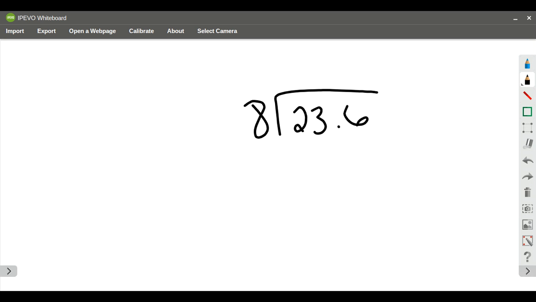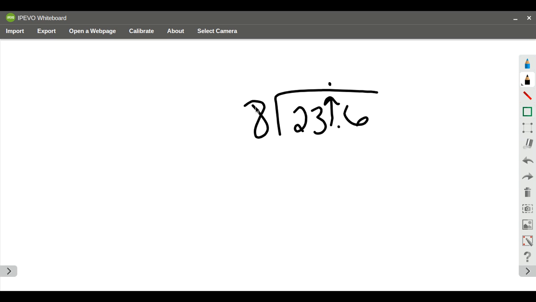First thing I'm going to do when I remember, I take a look and I see what I have for my divisor. My divisor is a whole number. So that means with the decimal, I'm just going to bring it straight up. I don't have to do anything else with it. I just bring it straight up and then I can ignore. So when we were doing addition and subtracting, we were bringing the decimal straight down. When we were multiplying, we were worrying about the decimal after. When we divide, we worry about the decimal before. So here I'm able to bring it just straight up.